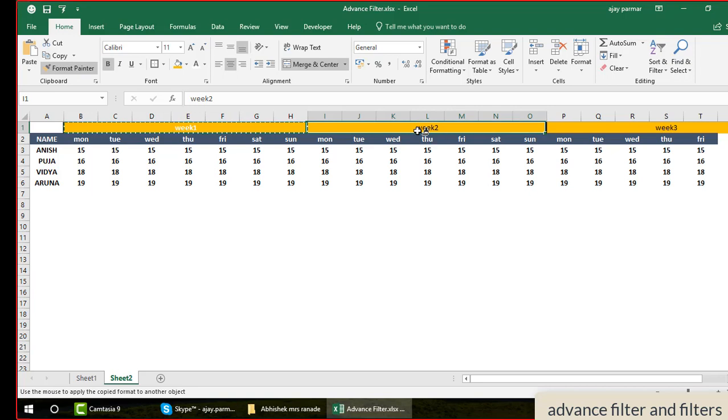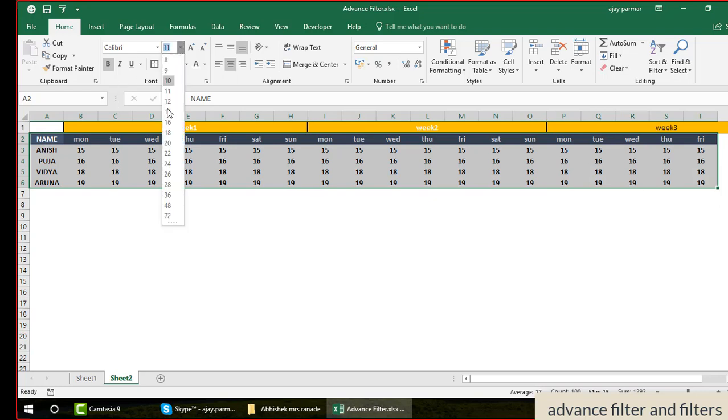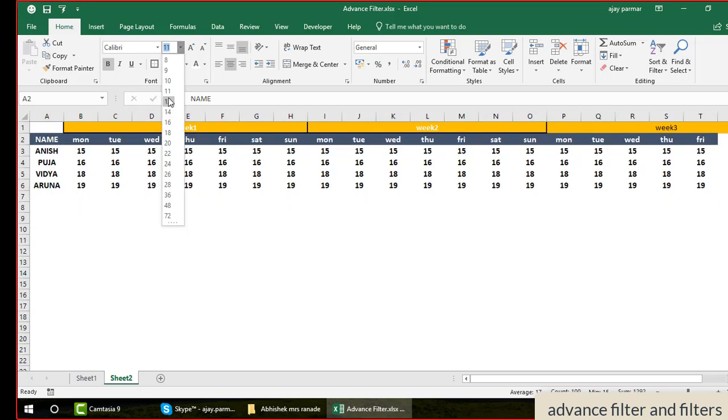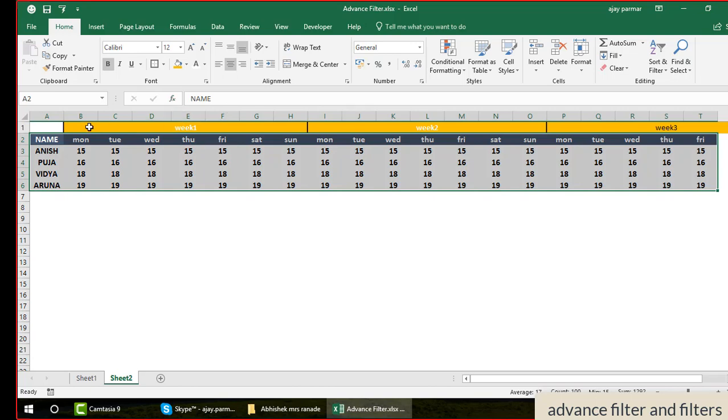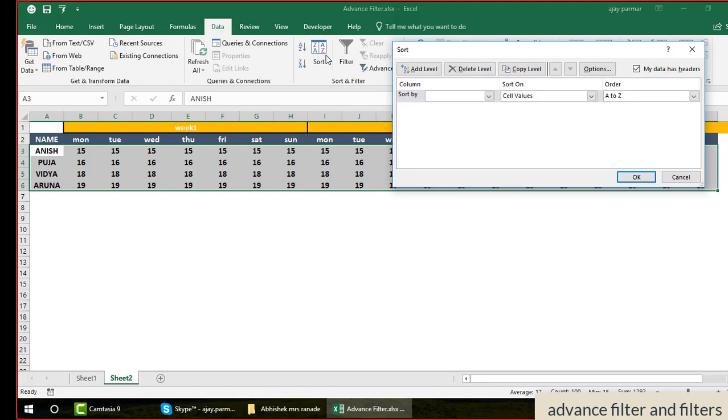So if I have to sort the data, name and the Monday, Tuesday, I select this data, Control Shift, obviously right arrow also. This is my data. Okay, now I go and sort this data. Now I select the correct data and I go to Data and click on Sort. Now let's check the sort by. Now you can see that you are actually getting the headers correct. So this is the first thing you should know.